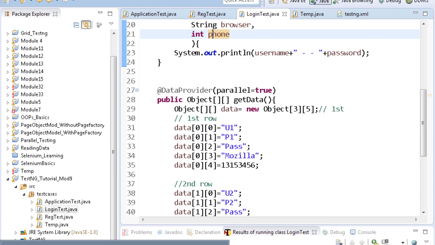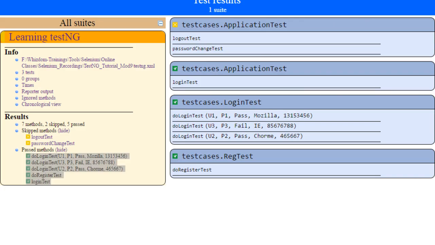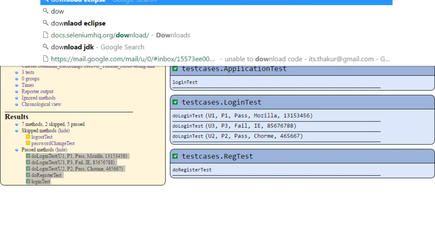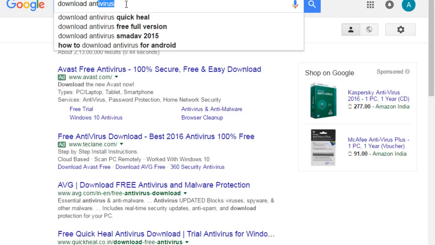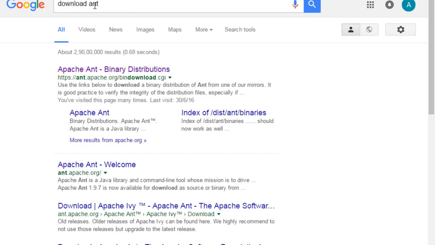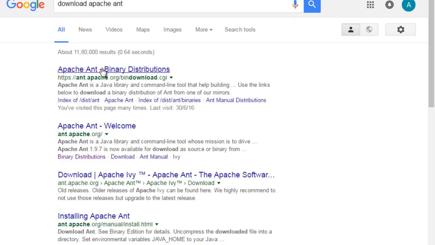First of all, the first thing you need to do is download Ant. Just go to Google and type download Apache Ant, or download Apache Ant if you don't get the right results. Go to the first link.